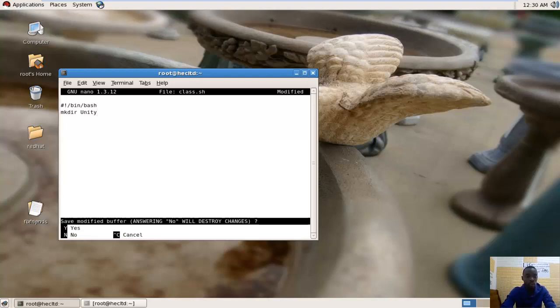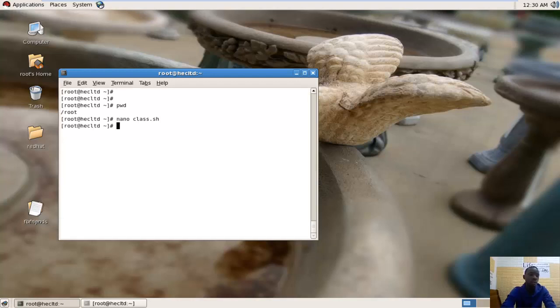So I can try to move from here. I use Control X to get out, and it asks me if I want to save. I press Y, and that was it. So now we have our script ready. We can also change the mode or the permission on this script.